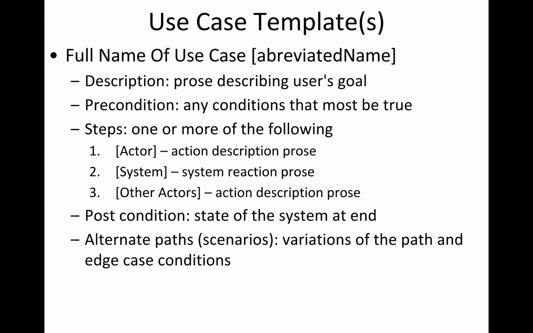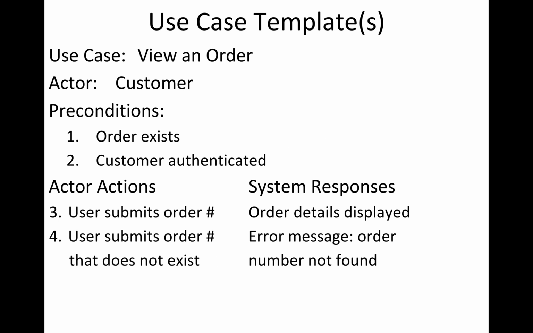Also, you might describe alternate paths here. Usually, the paths might include the happy path: what should happen if everything goes well. If there are no exceptions, no errors, there is an actual product that they're looking for, and there's enough quantity that they want to ask for. Then at the bottom you might have alternative paths. If there was an error, if the product is no longer there, or if the seat that they were trying to reserve, that said it was there, is no longer there, it was taken, how do you handle all these exceptions? The alternate paths would capture all those kinds of things.